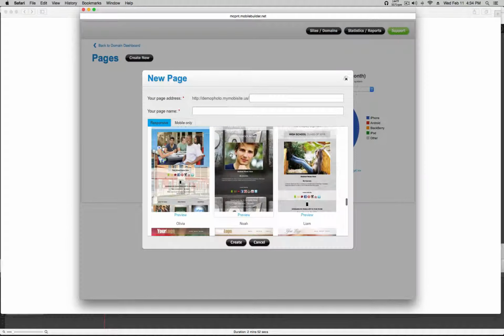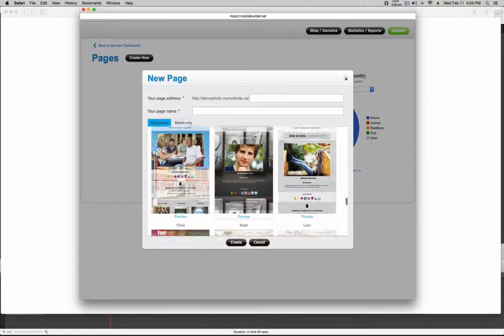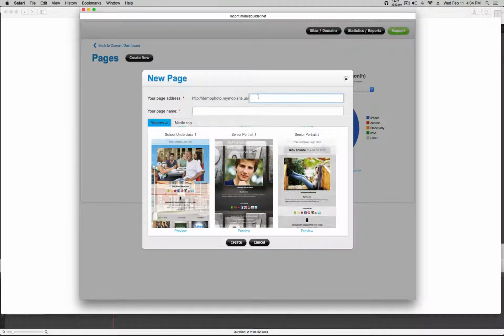They're all very easy to customize, but let's say that we're a senior grad photographer and want to create an app for our client. Start by giving your app page address a unique name. Since this is for a senior, let's call her Jenny. Let's use her first name and last initial. In the Your Page address box, type Jenny R. Now in the next box, type in her full name and year. Jenny Roberts, 2015. This box is just for your information, so you can find it in the list of other apps you create.